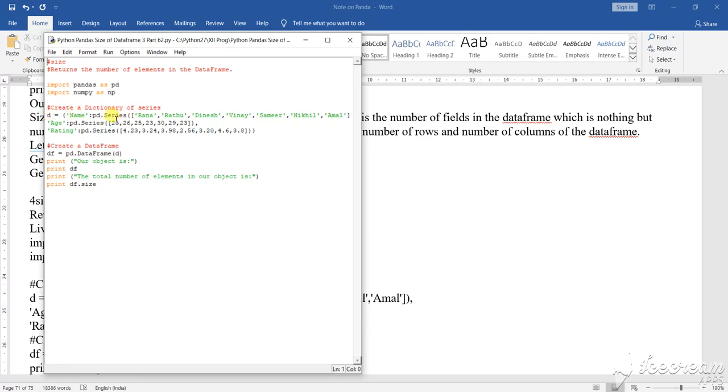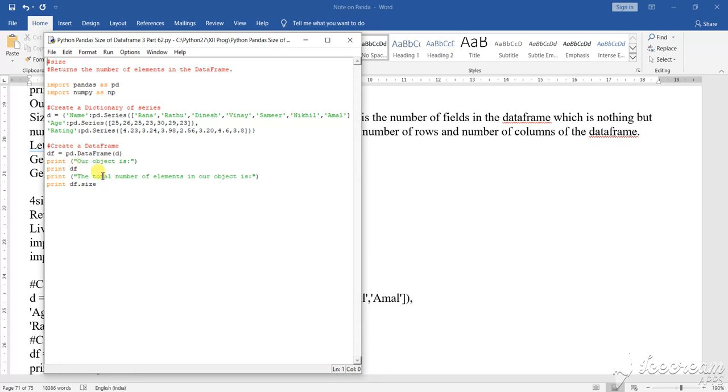This is one series of name, a series of age, and a series of rating, combined together to form one dictionary. That dictionary has been converted into the data frame. That means you must always take a dictionary to be converted into the data frame. So df equals pd.DataFrame(d).